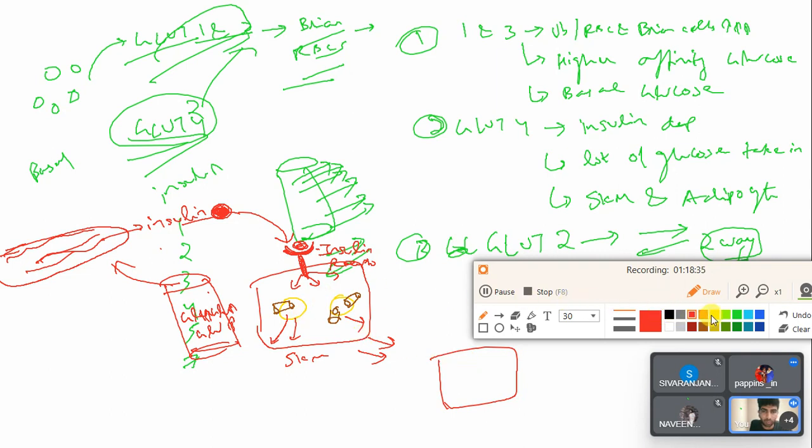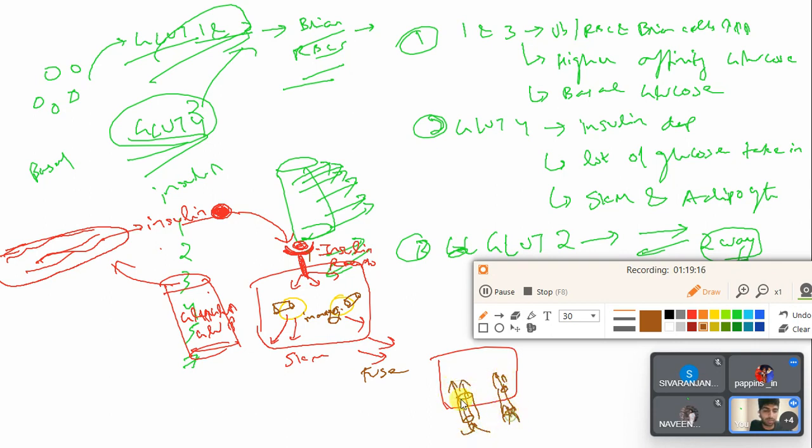Once the insulin binds, they get fused with the plasma membrane, and that's when they're found. They are not always present on the plasma membrane, but when there is a high amount of glucose in the blood, insulin is secreted out and binds to the insulin receptor. Think of the vesicles as being in an inactive form, and when the signaling comes in, they fuse with the membrane. These vesicles fuse with the plasma membrane, and then the GLUTs are outside, and that's how the glucose goes inside.